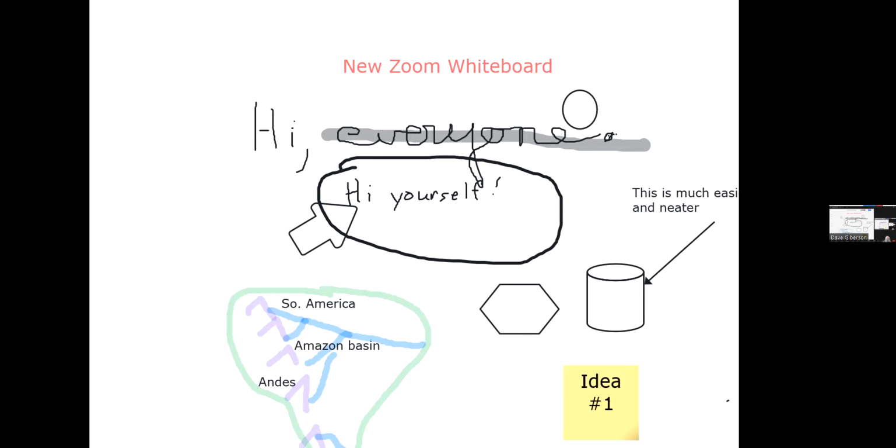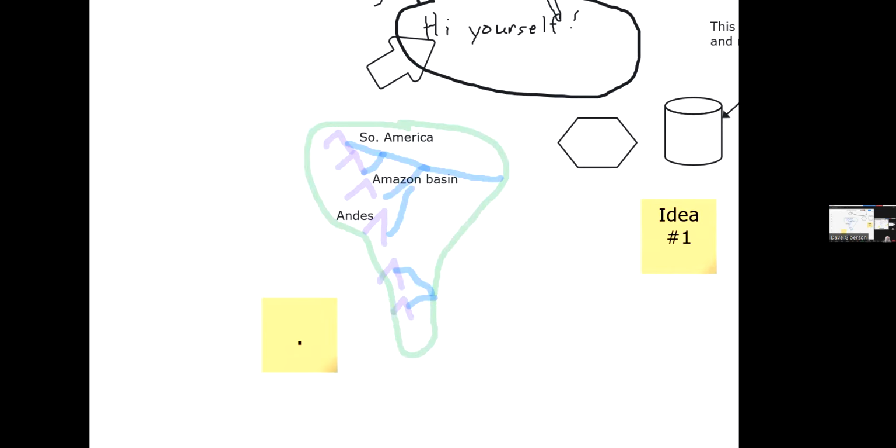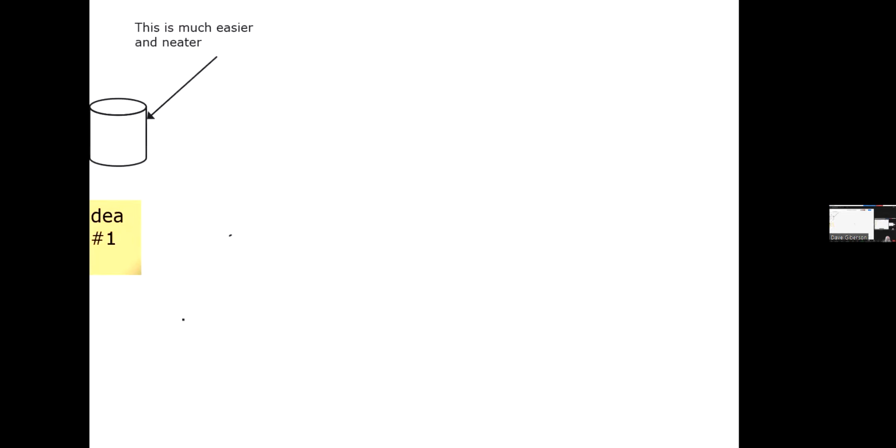Oh, I need the hand icon. That's what I need. I can move this about and I can make this thing as big as I like. There's no limitation as to how big this page can be, and I can just move stuff out of the way, which you should see here in a minute.